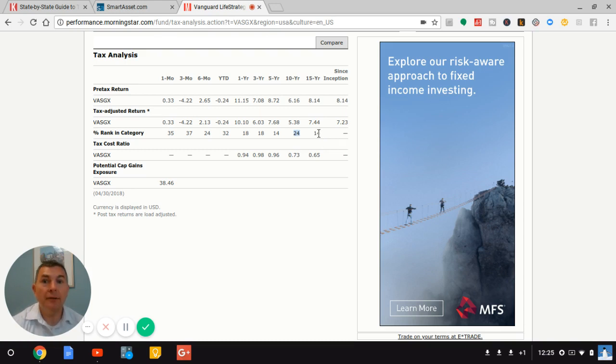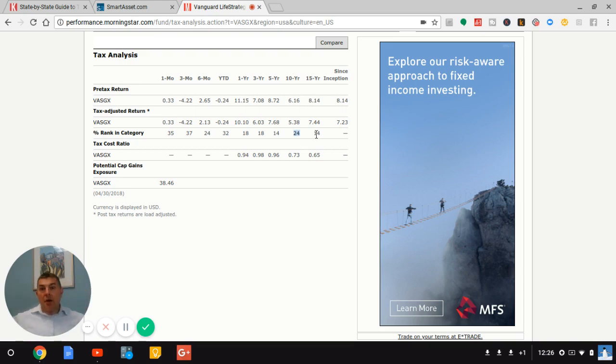And that's all that matters, my friends. That is all that matters. Not before tax, but after tax. Now, before tax, again, if it's an IRA, we're talking a different story. But if you received a 1099, that means it's not an IRA, which means you are going to be needing to understand the tax ramifications. And if you look, 1 year, 3 year, 5 year, 10 year, 15 years.